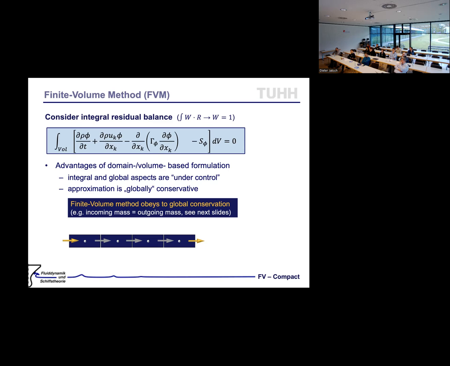Now, this input-output relation is often called conservation. So this is a property that comes with a method. You cannot spoil, violate, torpedo this. Well, you could if you do the coding wrong, but essentially you only need to make sure, this is what you mean by consistency, that what you compute here for the first control volume leaving at that point is exactly the same value that enters the second one, but with another sign.